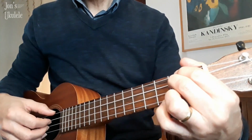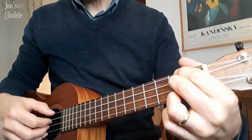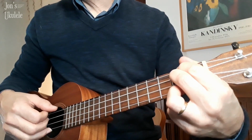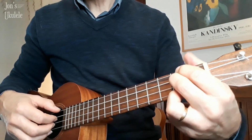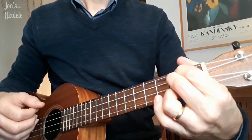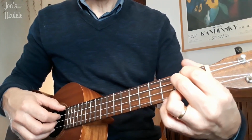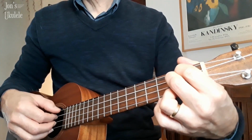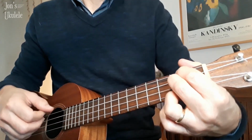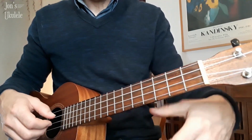Back to my D sus2. But this time it's not D sus2 anymore because now I'm holding the note B. Alright, so depending on what you want to call that chord. It doesn't have all the notes, but now we've got a B in it, so that's a 6. So we can call that D sus2 with a 6 in it. But that's only part of the melody, so it's not really a chord.